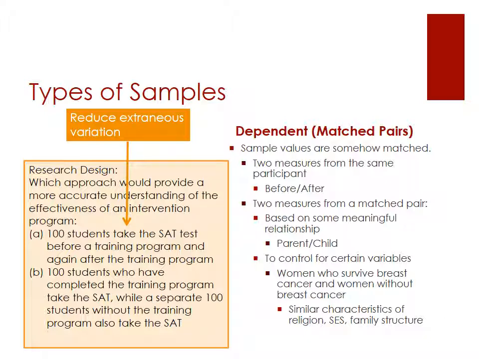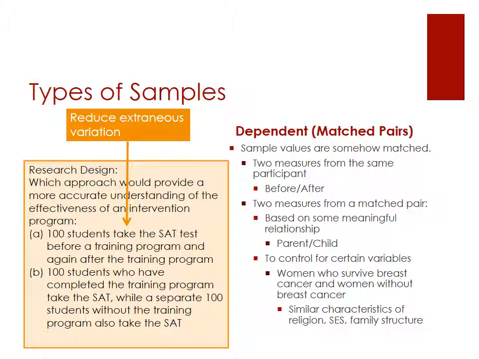Option A is going to be the best option. It reduces the extraneous variables of just individual differences between people, and it also lets me see specifically how a student changed on their intervention program. So I have their before score, and then the intervention program, they have their after score, and I can calculate a difference value, what we would call a D, a lowercase d, to see how much that training program changed that individual's score. So that increases my understanding of how an intervention program is going to affect individuals specifically and uniquely.